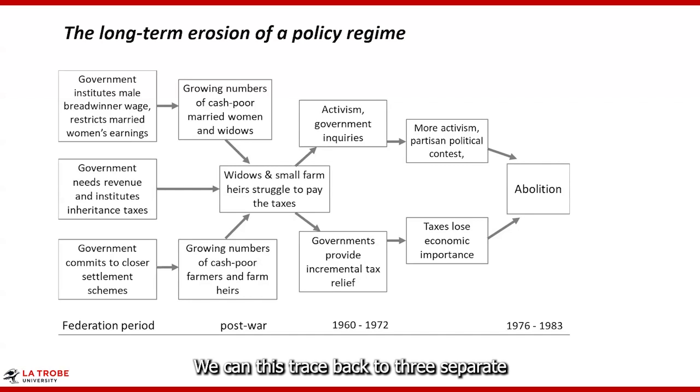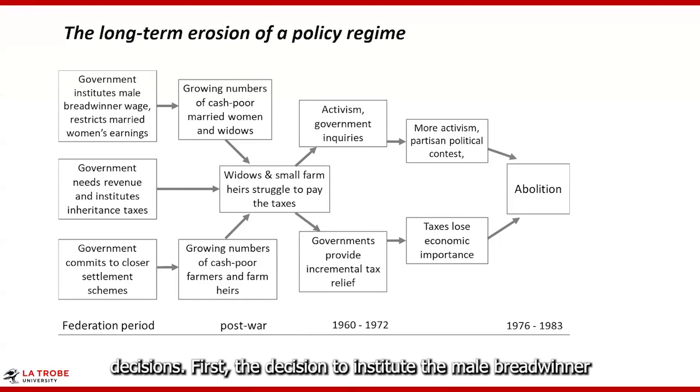We can trace this back to 3 separate policy decisions made by the federal government around about the same time back in the Federation period. There was the decision to institute a federal and state duty, which complicated the tax system and shaped fiscal relationships between national and sub-national governments. The federal estate duty was never actually intended to cause hardship. It's progressive, including the tax-free threshold and reduced rates for widows and dependent children. The reasons that it did contribute hardship can be attributed to those 2 other policy decisions.